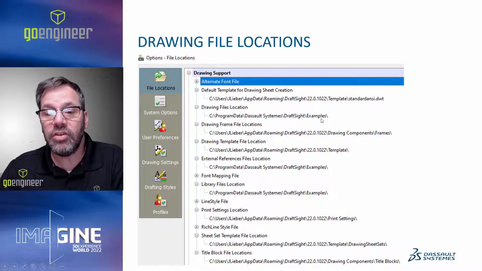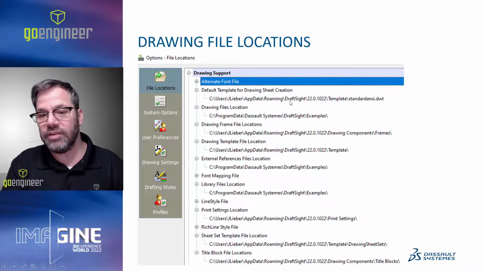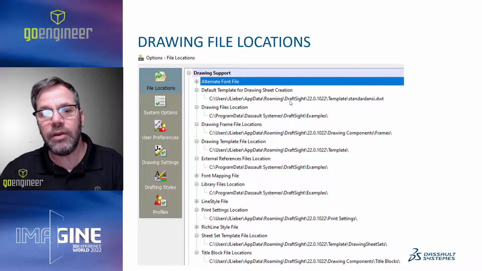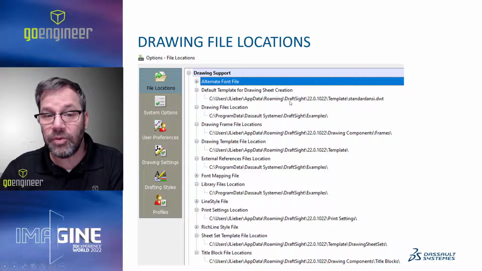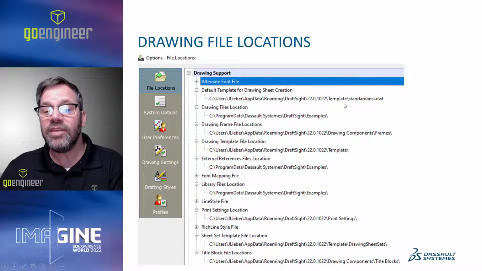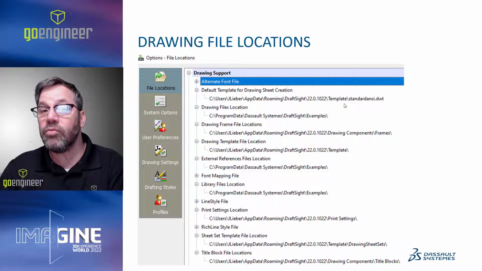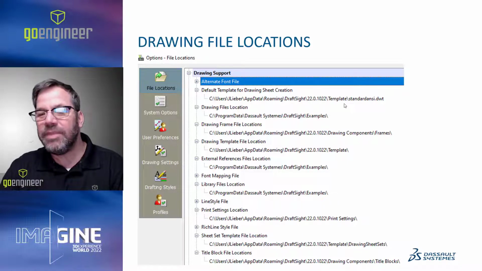And what you can actually do is go into these directories and copy these files from your first installation, for example, and put them onto a network drive, and then go in here to your file locations and simply change these from pointing to your C drive or your local computer to that network drive. And one of the fun things you can do on that network drive is set up file permissions. So you can say, hey, we're going to give everyone access to this directory, but only certain people will have write access to that directory. And that way you can keep these standards in a pristine condition.